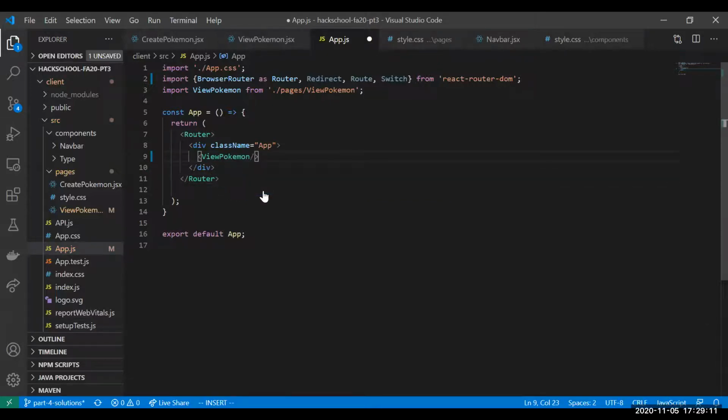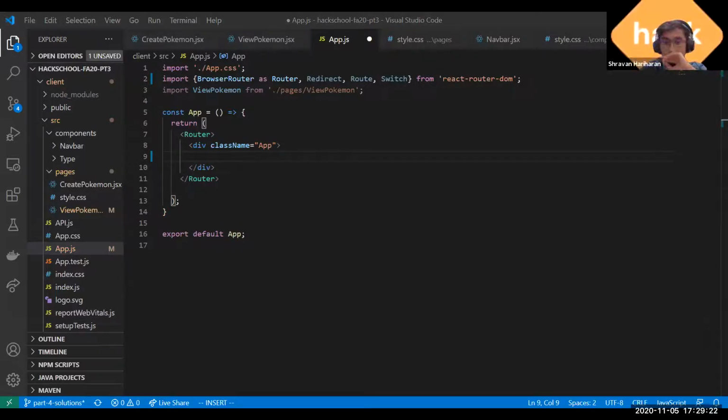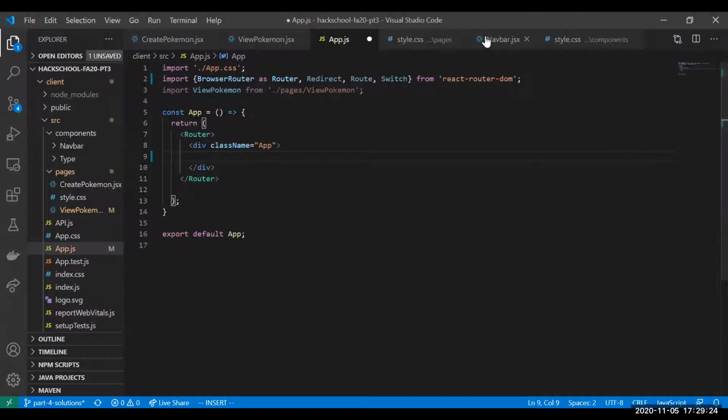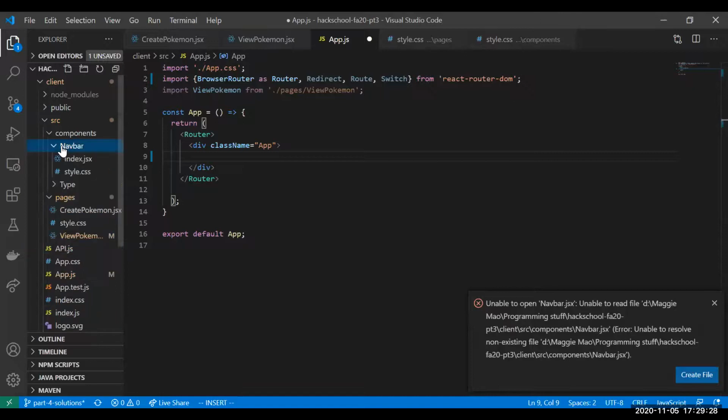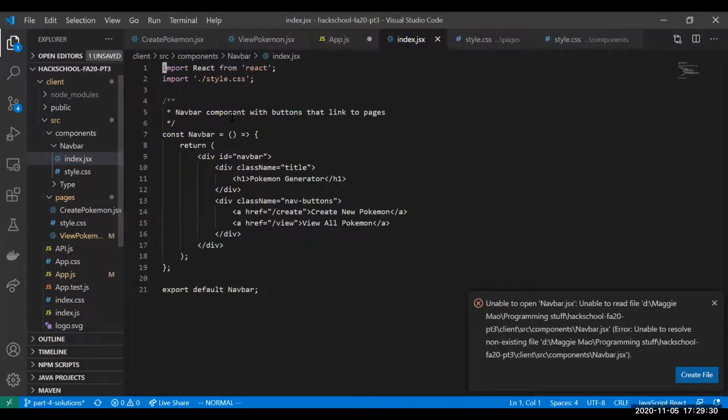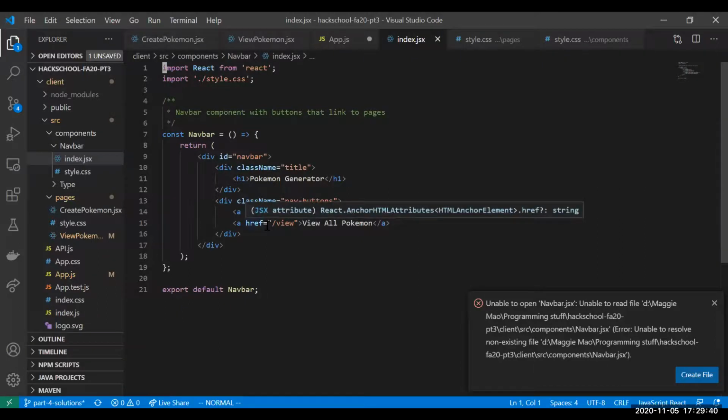And instead of just rendering the ViewPokemon component by default, here is where we can make our routes more dynamic. Remember in navbar.jsx, we have defined two paths. If we are on create, we should be on the CreatePokemon component. And if we're on view, we should be on the ViewPokemon component.